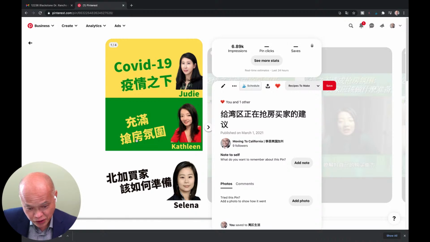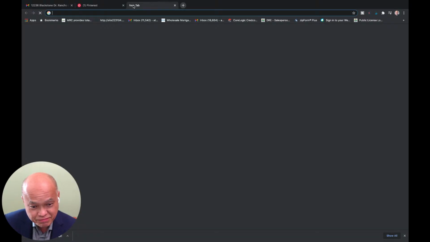Okay. So story pin. And one other thing you can do about story pin is you can easily schedule your story pin and make it an Instagram story. Not easily, I wouldn't say easily. There's some maneuvers you have to make. You can actually go to Tailwind.